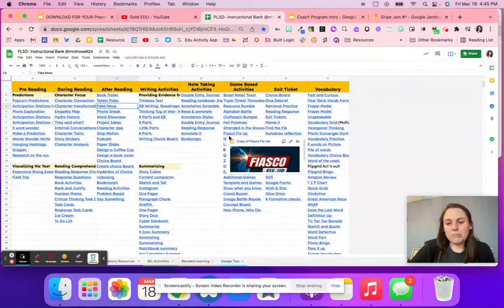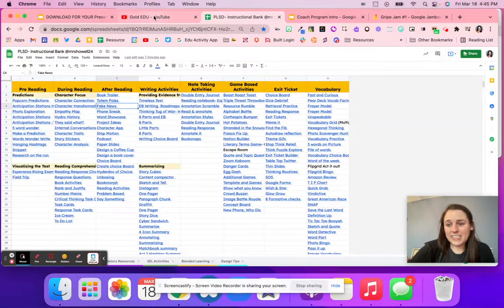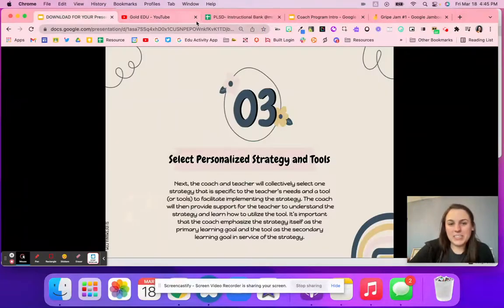Once you have that relationship with them, then you can say, okay, this teacher can handle maybe 5 resources. This teacher can only handle 1. So let's just pick one that's going to be easy to implement, low stress, and that kind of stuff. I know there's multiple ways to do things, but sometimes teachers just need a couple.